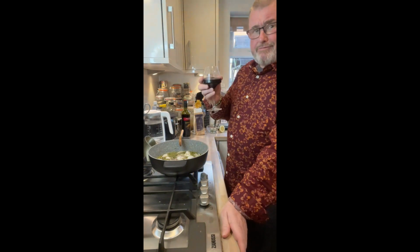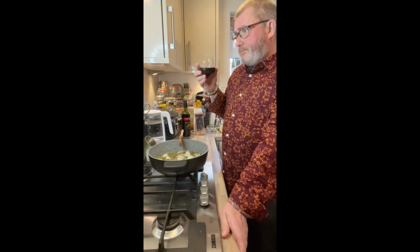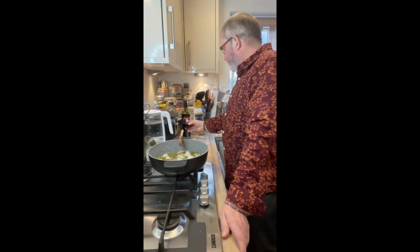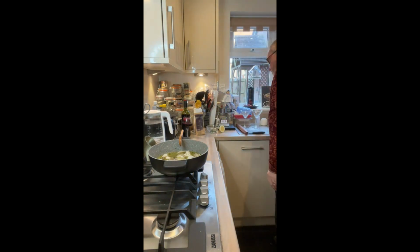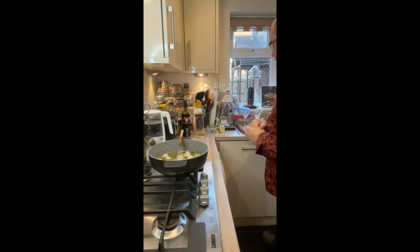I'm now on my jammy red roux. Oh, I've got to have something to take away the taste of that white wine. Makes it taste funny, that. Actually, I don't know why I'm cleaning that down because I haven't done my pasta yet.